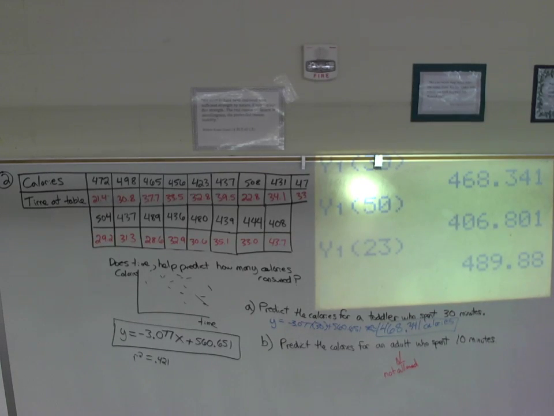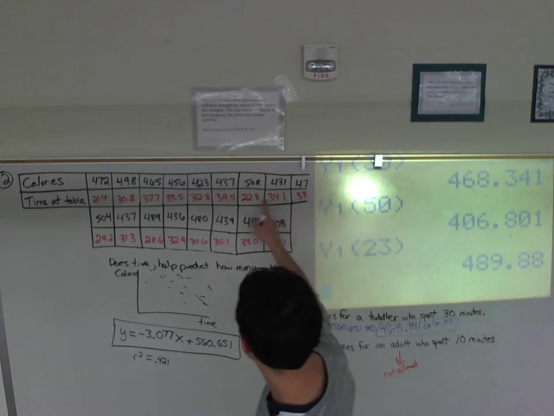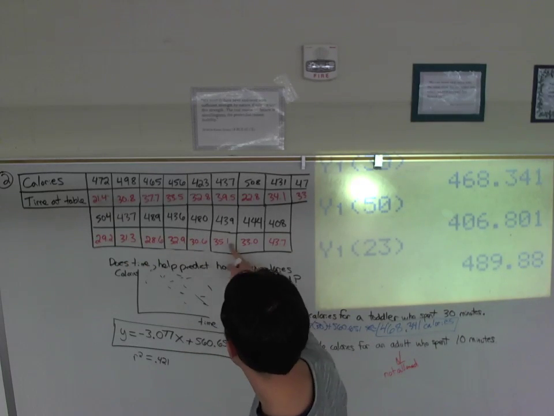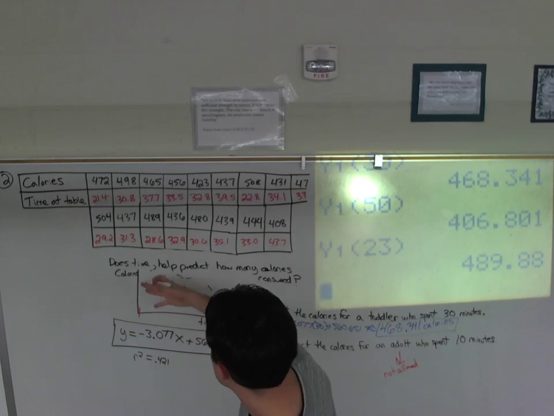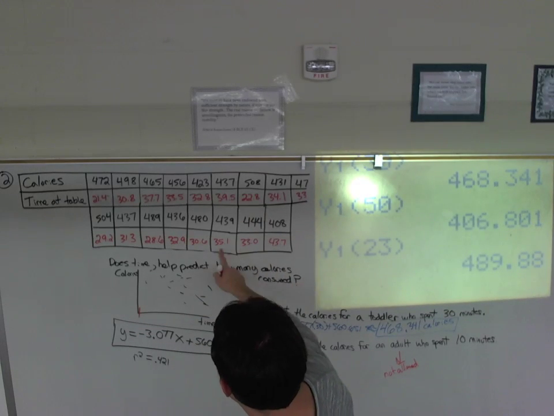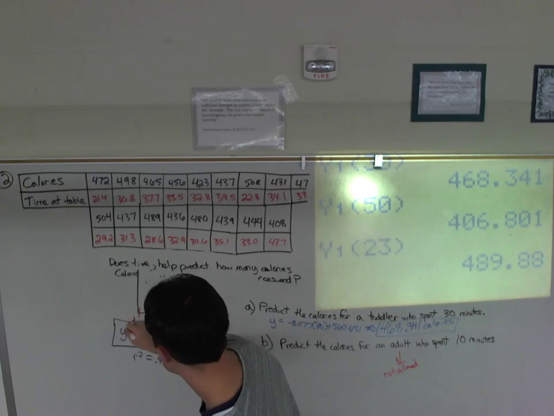What else is wrong with that? Something else wrong with it too. It's outside of the what? Lots of ways to say it. You can come up with another word that works. Oh, extrapolation. Yeah, this is extrapolation because it's outside the prediction range. Do we have any values that are like 10? Anywhere close to 10 there? Like our scatter plot really started like where? About 20, like around the 20 range.